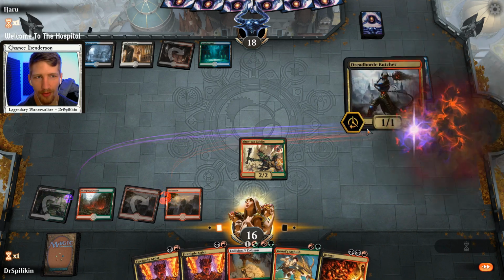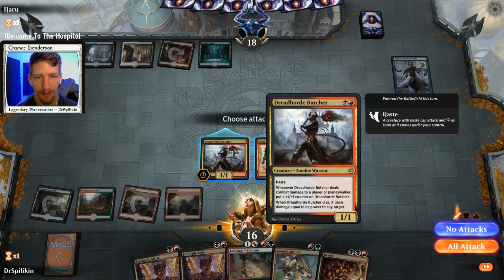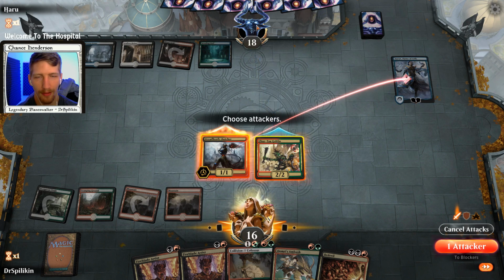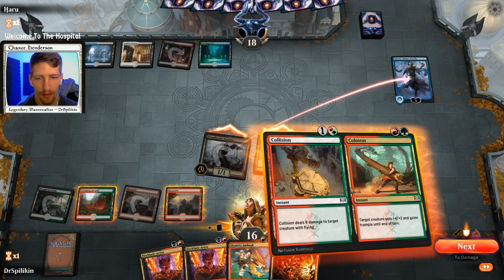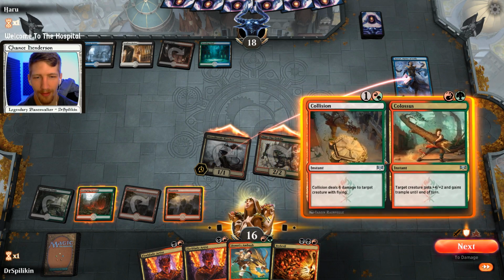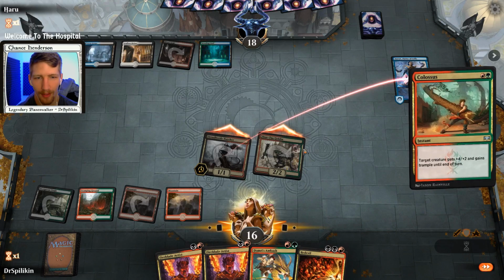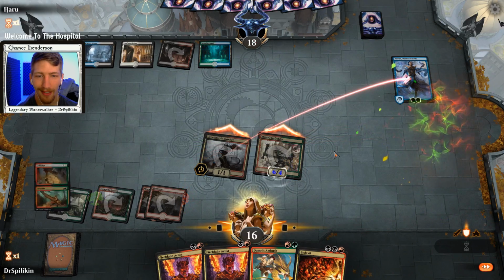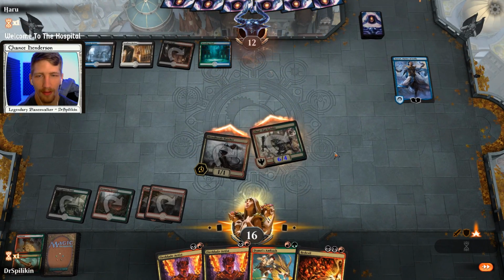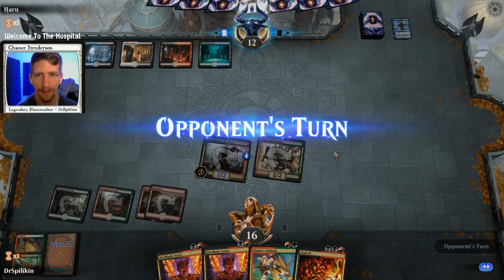So let's go ahead and throw down Dreadhorde Butcher, and then I think, well, do we want a Domri's? Maybe not. Maybe we just want to go 1 there, 2 there. I kind of want to go ahead and Colossus and hit him in the face. Deal 6. They're down to 12. Yeah, let's just go ahead and Colossi them in the face. See if we can't get this game over before they can get their feet underneath them, right?